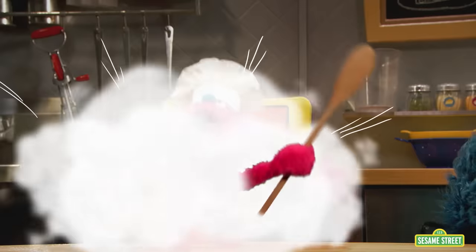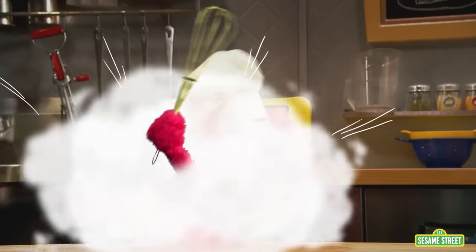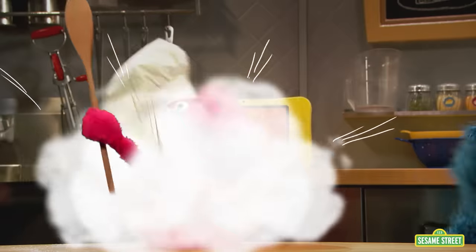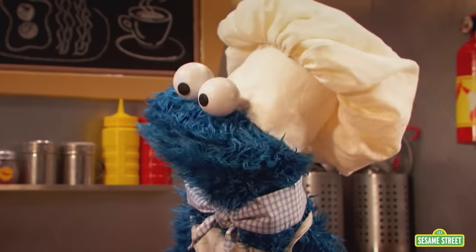Come on, it is butter, too, butter. Butter, yes, sir. Butter, here we go. Egg. Egg, right, coming up, sir. Where's the egg? Milk. Come on, yes, get milk. Here we go, milk. And a splash of vanilla. Okay, a splash of vanilla. Not too much. Wow, look at them go.